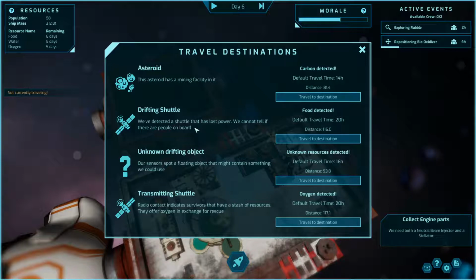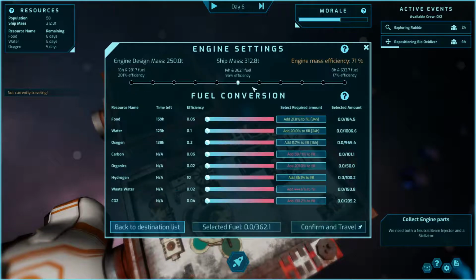So we detect a shell that lost its power as food. There's an asteroid that has carbon. Unknown object over here, auction over here. You know what? Let's go to this asteroid. I have no idea what might be on this asteroid, so let's go check it out. And you know what? 14 hours is fine. Let's burn the fuel a little bit here.